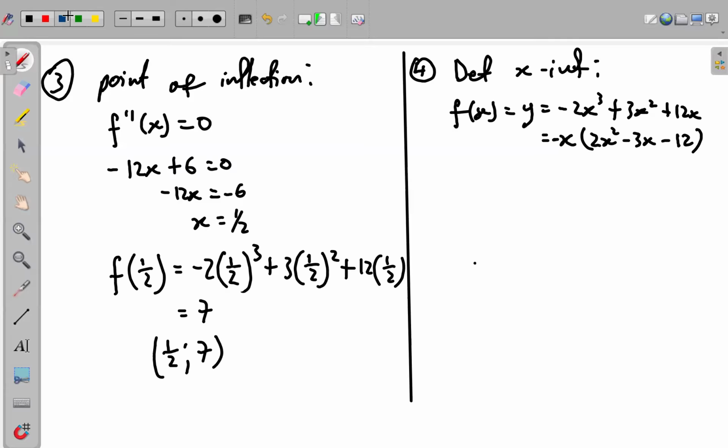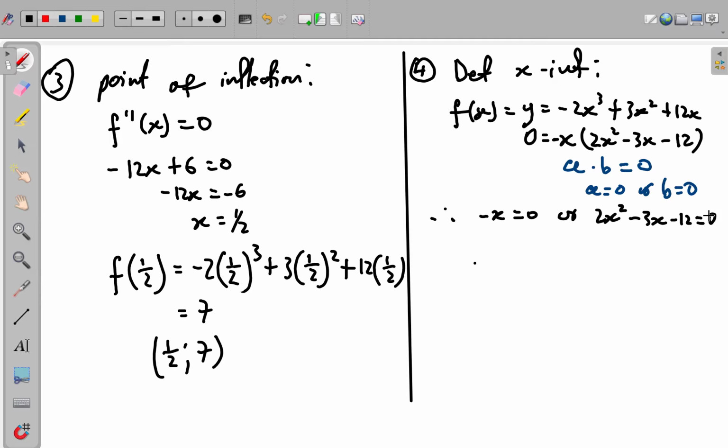So now remember, we got to apply the zero product principle, which says if A times B is 0, then either A is 0 or B is 0. So because you are finding intercepts, this is where you're going to say, well, either minus x is a 0 or 2x squared minus 3x minus a 12 is a 0, which means here x is a 0 because we just divide by negative 1. So 0 divided by anything, you get 0. And then here you can use the quadratic formula.